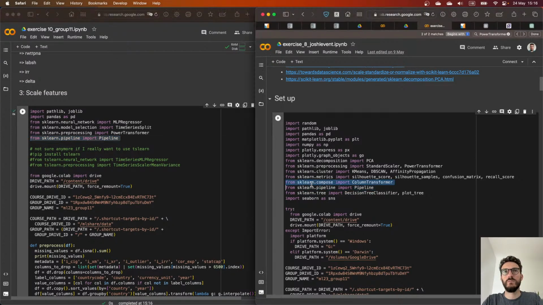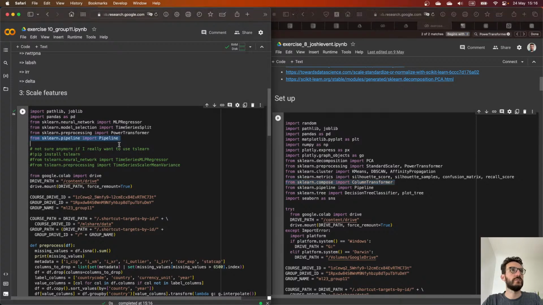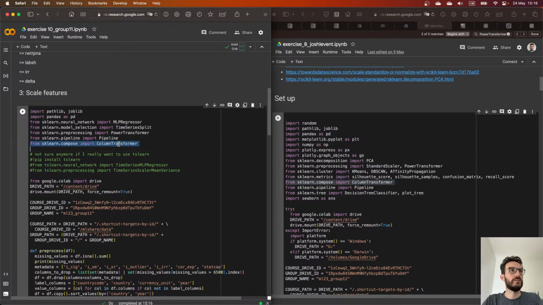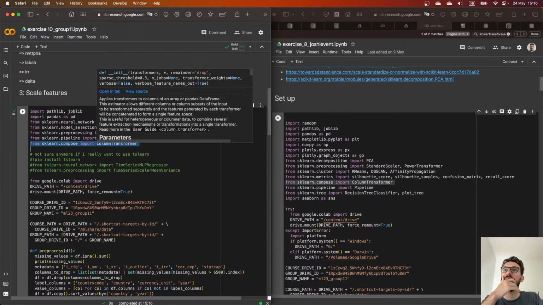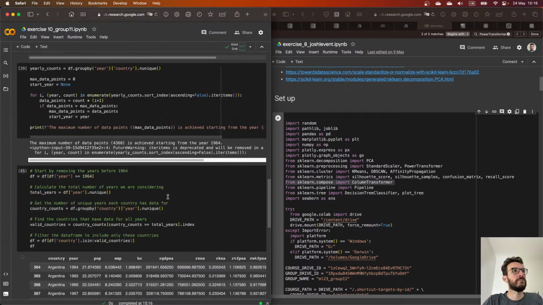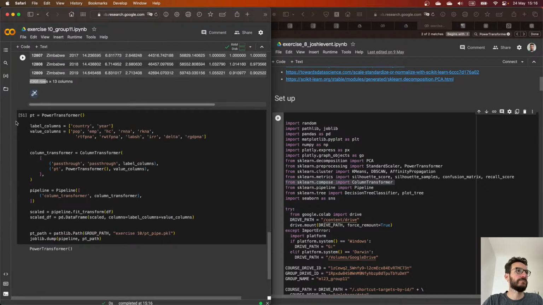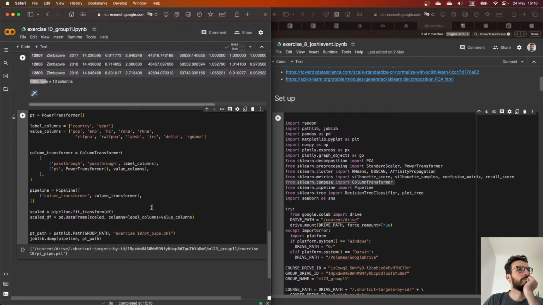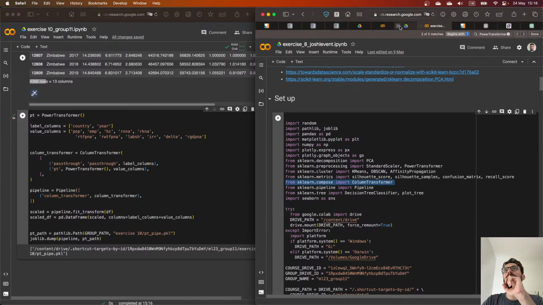And I need column transformer. And I think that's it. See what happens. Well, it looks like it saved it.